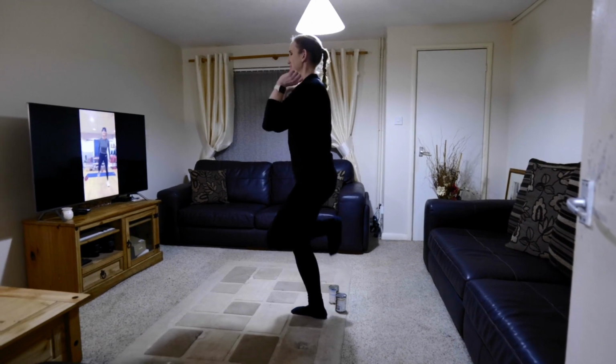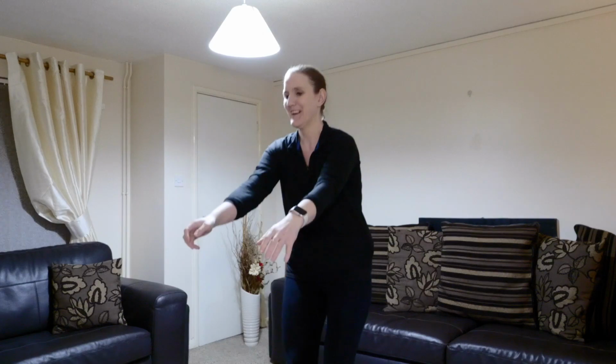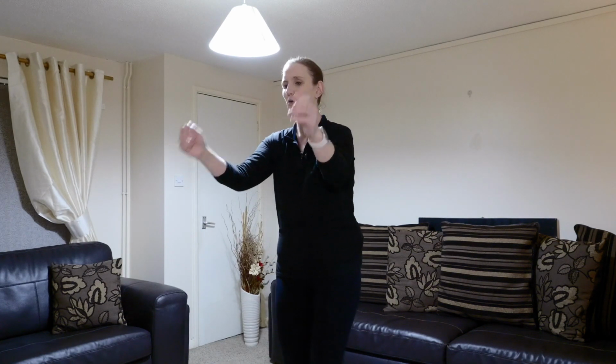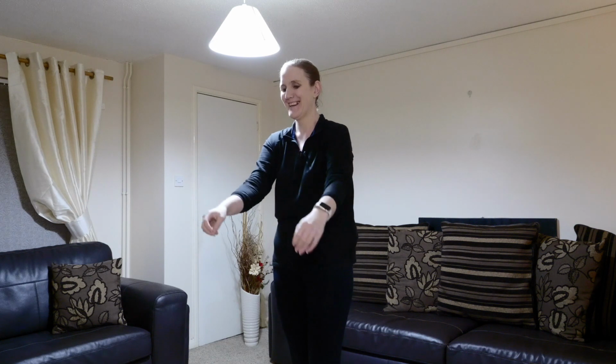I think I'm doing it completely wrong. Those arms bending and extending. Four, three, two, and one, and back to marching.